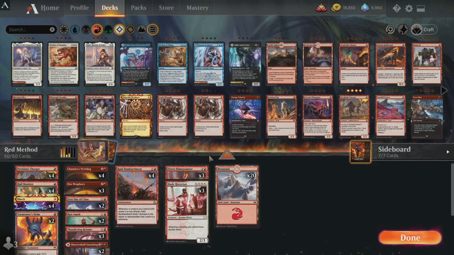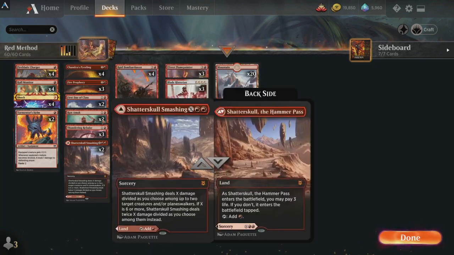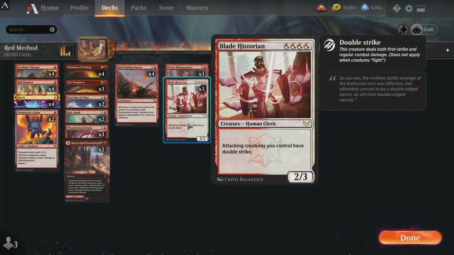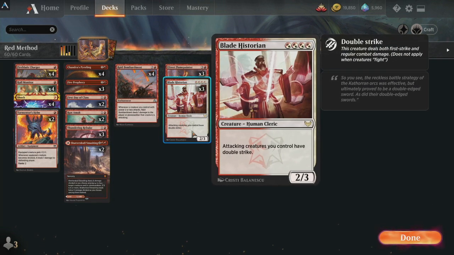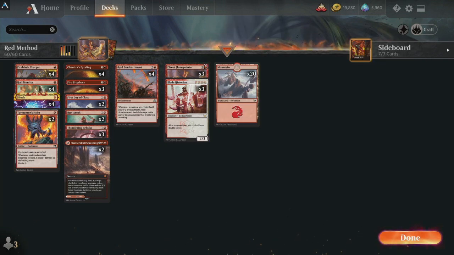If we look at the curve here, pretty smooth curve. 1 and 2 are really where you're living at. Raid Bombardment's your 3, and then you have those big boys at 4. Again, if you don't have the cash, if you don't have the wilds to get these big boys out, down them. Blade Historian is useful, and Efreet Flamepainter is useful, but if you don't want to go 3, go 2 on them.